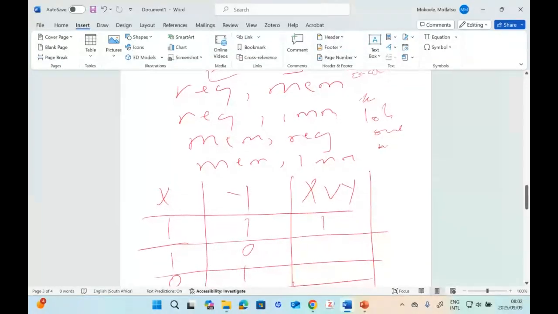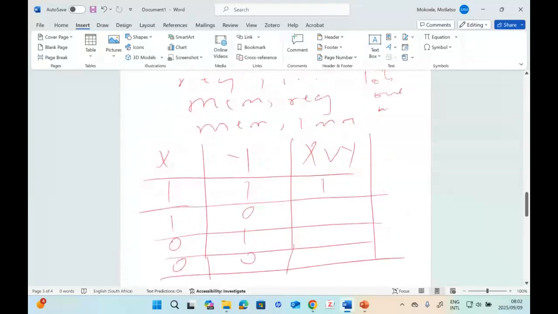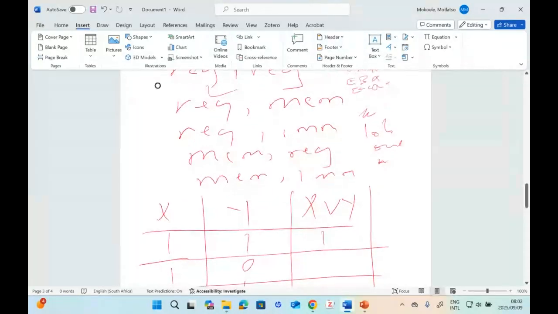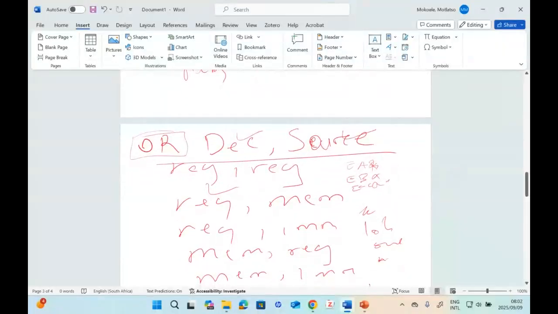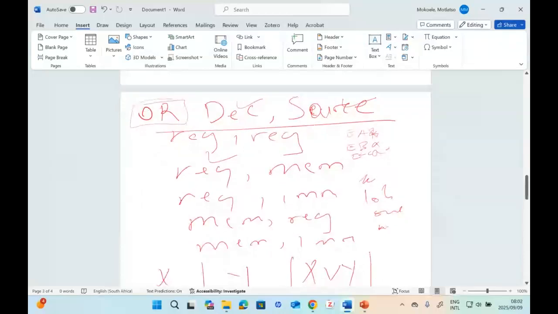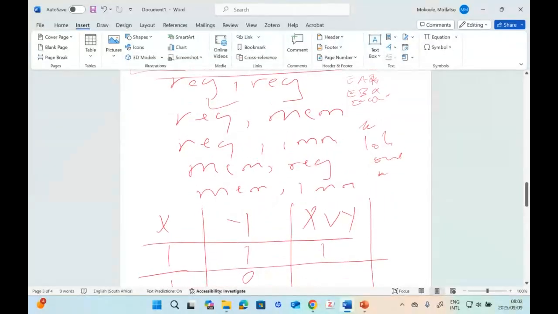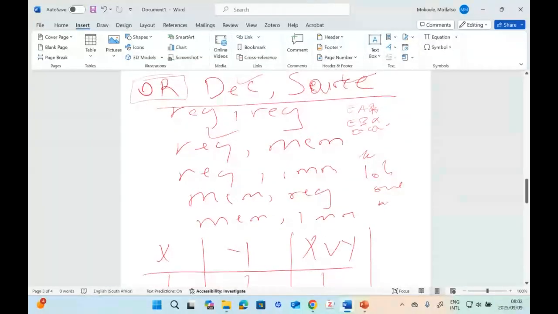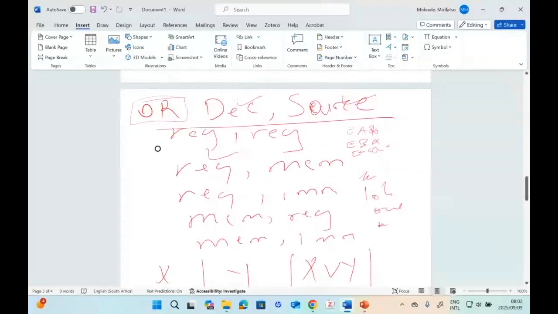This is not to represent X or Y in assembly language. This is how the syntax of the OR instruction in assembly language is.